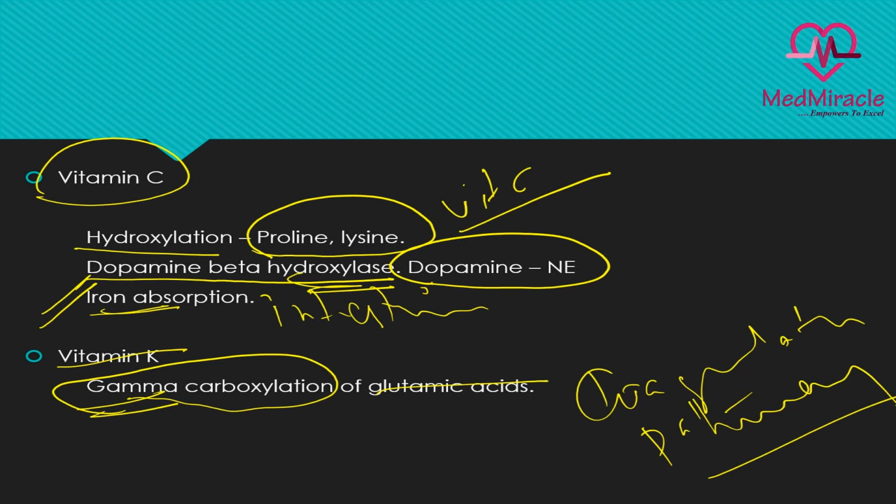So one thing you would have noticed, most of the biochemical reactions have almost similar words: hydroxylation, carboxylation, dehydrogenase. You can guess which vitamin is involved in which one. So it's better to make a table of which biochemical reactions are aided by these vitamins. So at the end, when you revise, it's so easy. Questions do come every year in AIIMS exam. Questions do come from this topic.